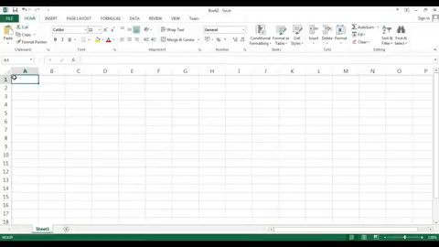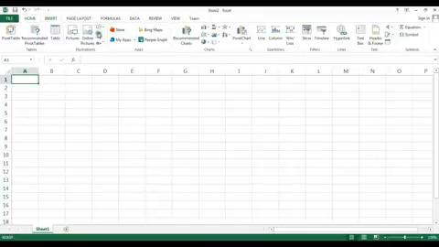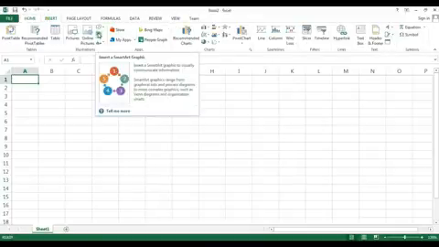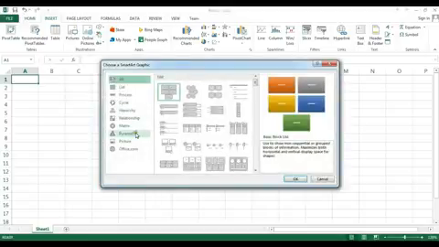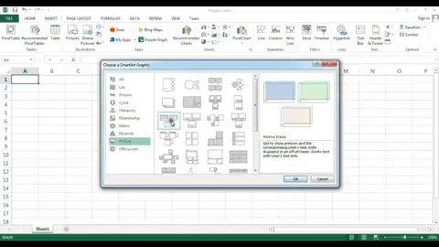For the next exercise, create a diagram using 3 images from the art folder. Resize the diagram so it's slightly larger, and finally, change the color scheme. Okay, so to create a diagram, we go to the Insert tab on the ribbon, click on Insert a SmartArt Graphic button, and choose a diagram that's appropriate to the exercise, in this case, pictures. Select one of the diagrams available and click OK.